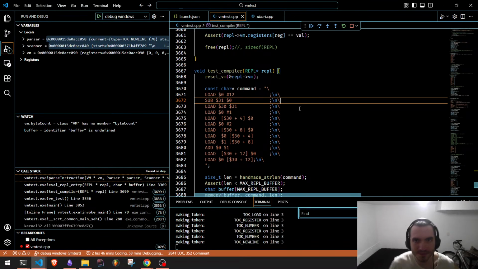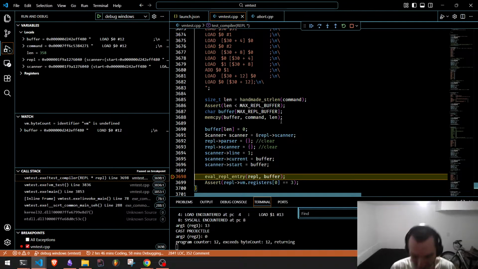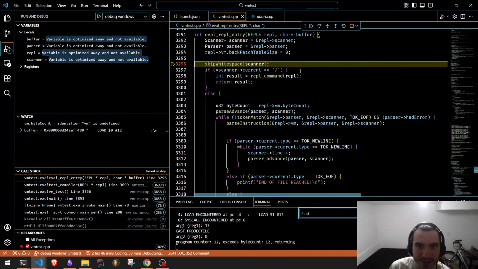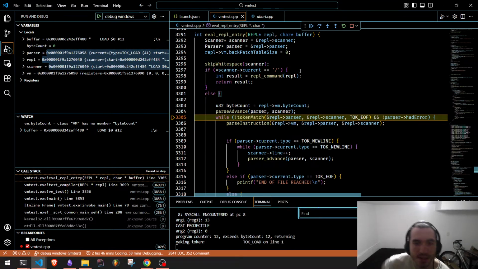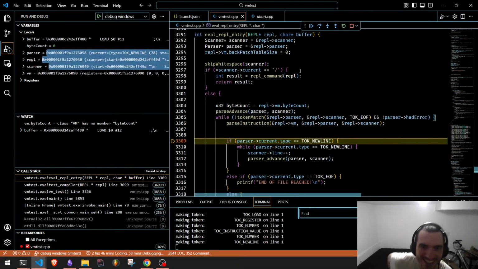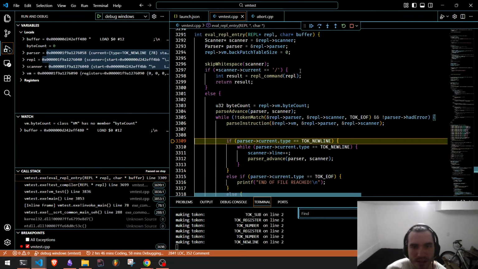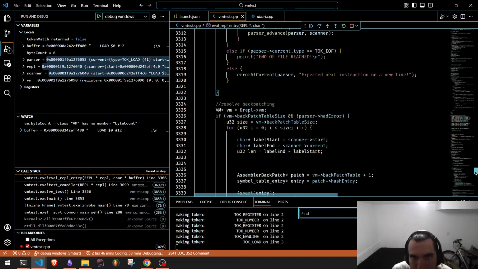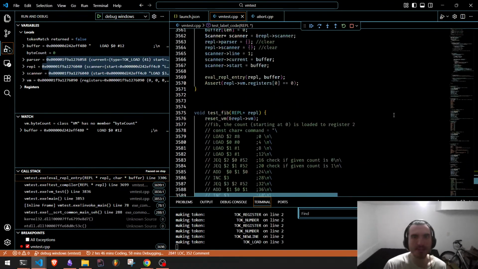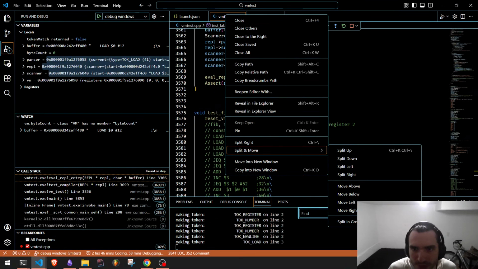Line 3. Let's just restart. This is going to take a while figuring out what the hell I was even thinking when I was making all this. Token load. I need to put this in a separate tab. Split negative right.